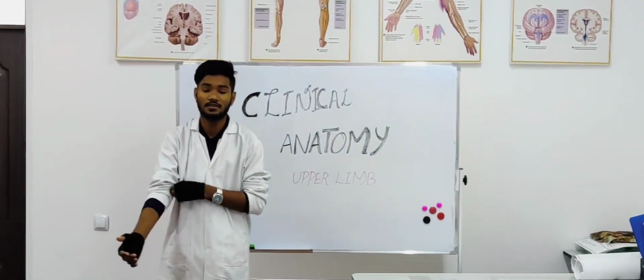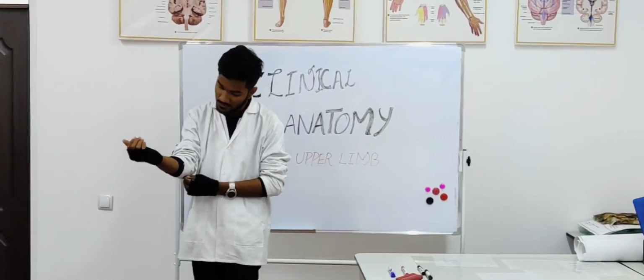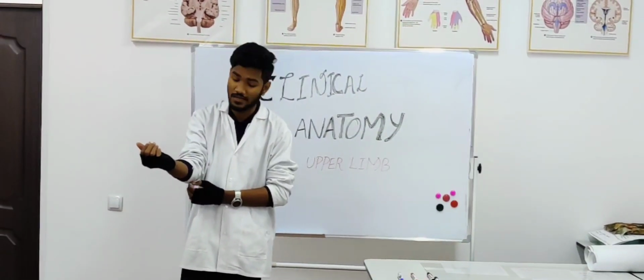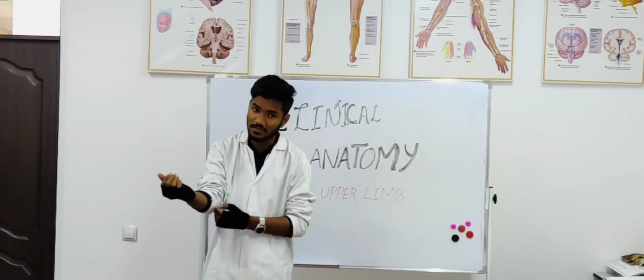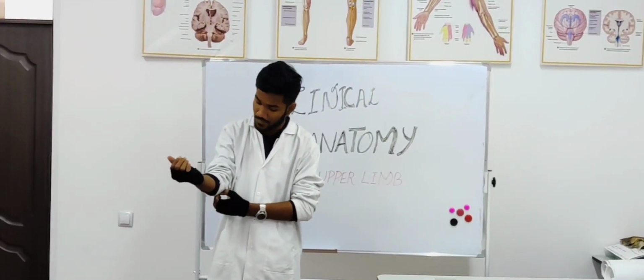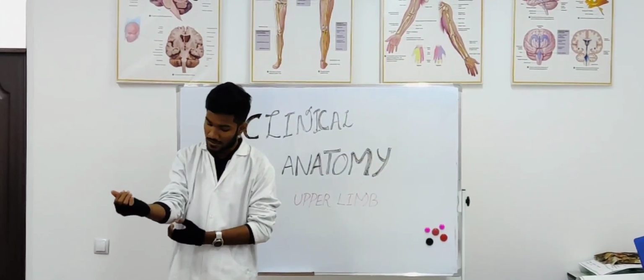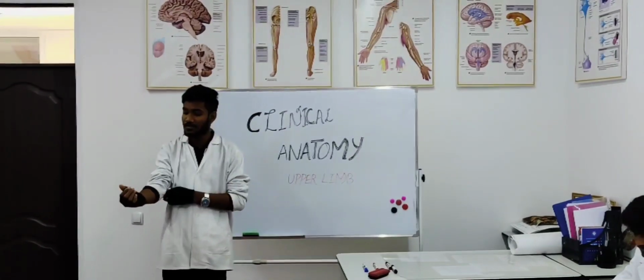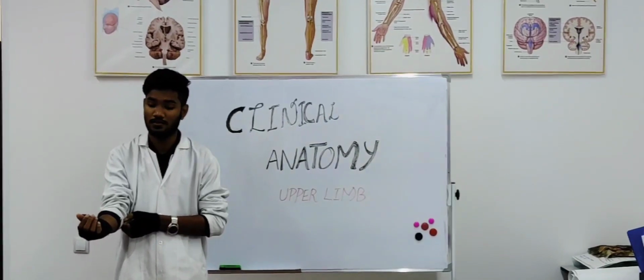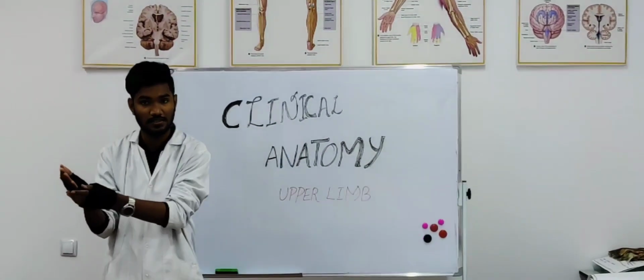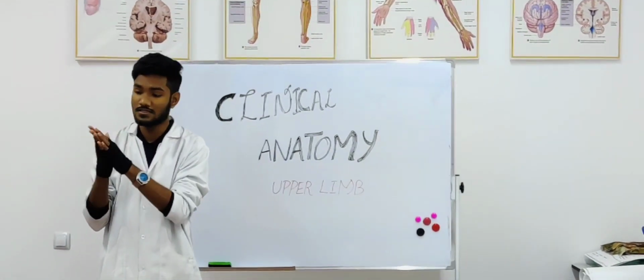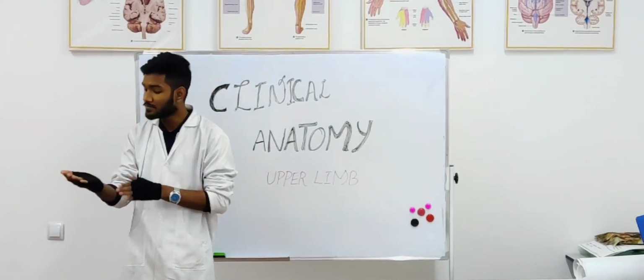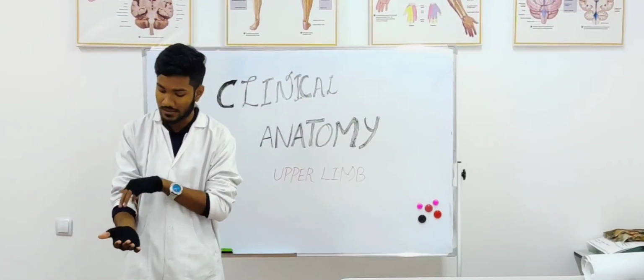And then the third one is the humerus bone, meaning the lower part of the humerus bone, which joins to form the elbow joint. Normally it is the weakest point, in which it gets dislocated from its original position to the backside, and this will cause injury to the median nerve. The median nerve, which passes in this direction and supplies the hand, gets injured.